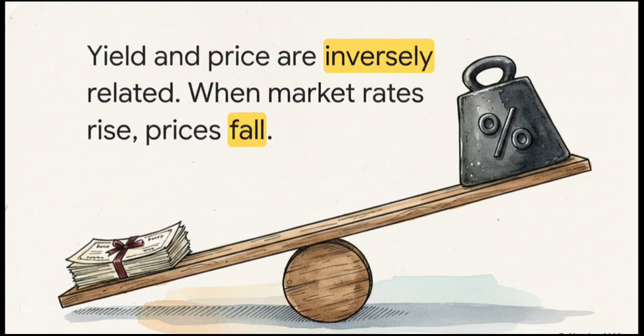So, the absolutely crucial point here is this fundamental inverse relationship. Think of it as the giant teeter-totter of finance. When market interest rates rise, the price of existing bonds must fall. Why? Well, if I can go out and get a newly issued bond paying a higher, updated interest rate elsewhere, I'm certainly not going to pay top dollar for your older bond with a lower payout. No way. The price of your bond literally has to drop to make its overall yield competitive with those new rates. And of course, the reverse is true. If rates drop, your older, higher-paying bond suddenly becomes a hot commodity, and its price shoots up.